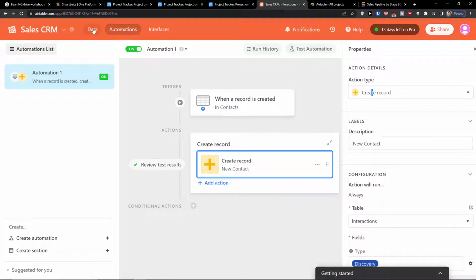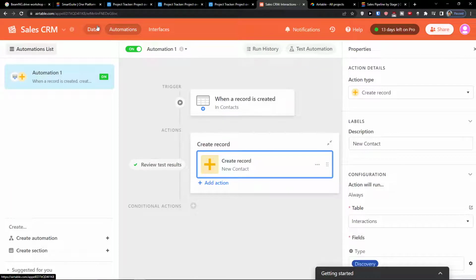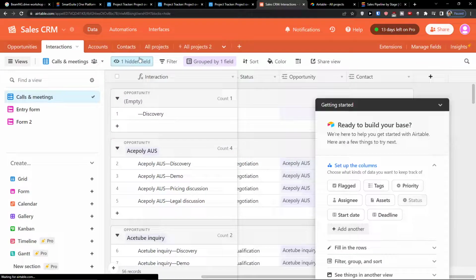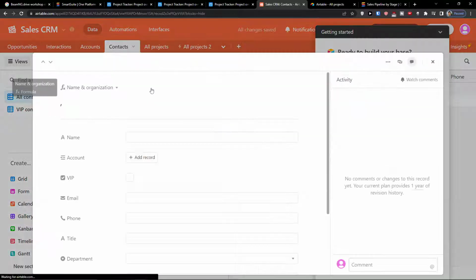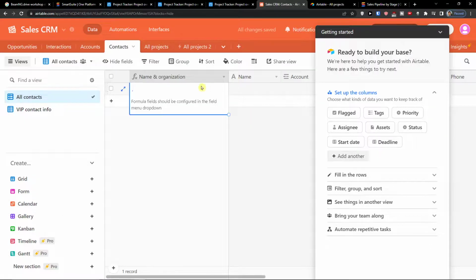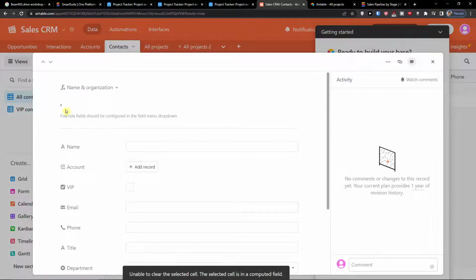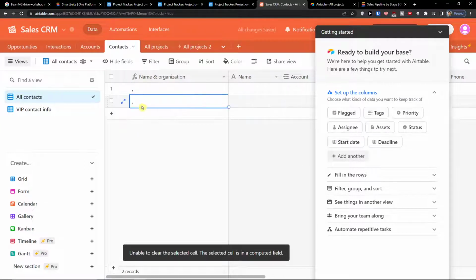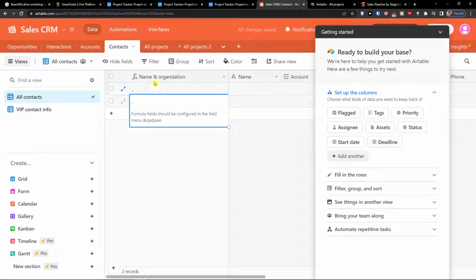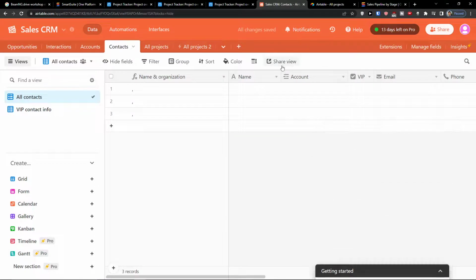So when I go back to the data, so in a contact, field menu drop down.